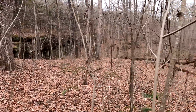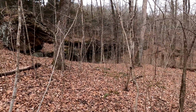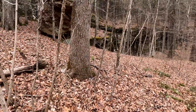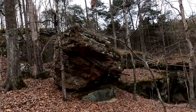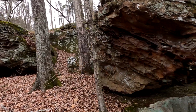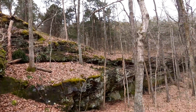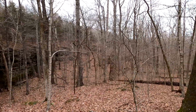What's that? It's his skull, and they cut his antlers off. Oh. Here's the other bones. Hey, you're gonna like it over here. It's all sorts of different stuff. Check that out. That's cool. That is cool right there. Huh. Nice little bluff line here. That's really cool. I'm glad we came out here.